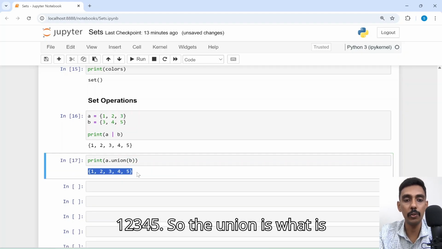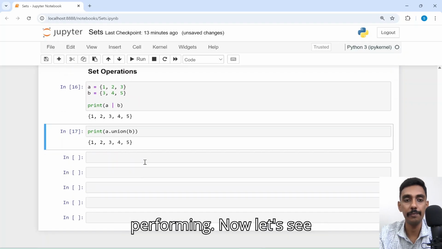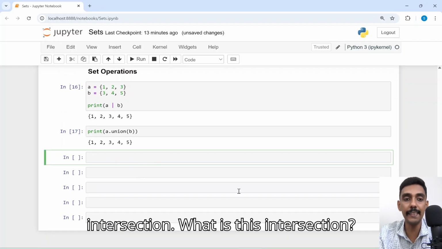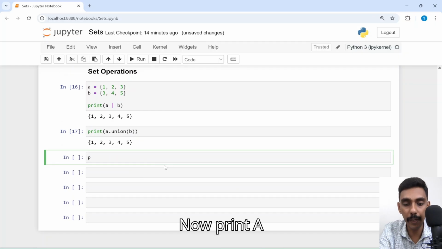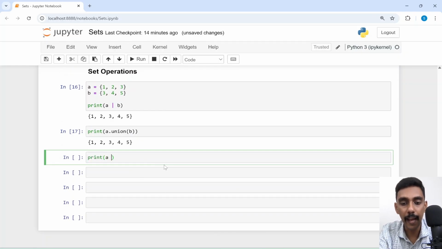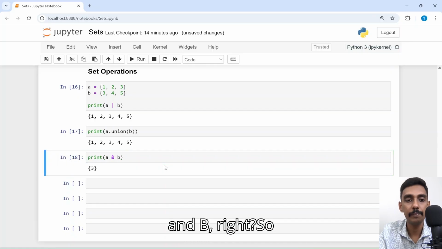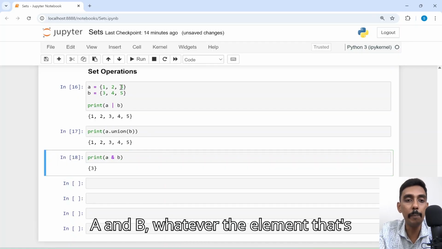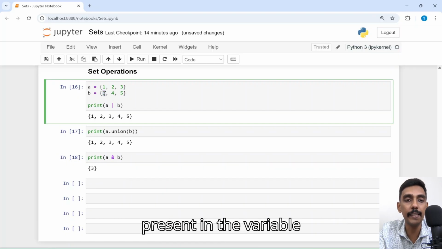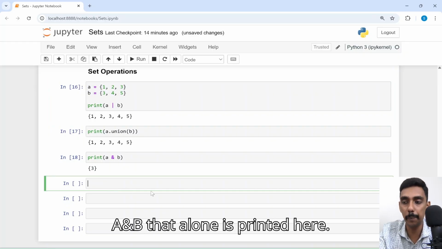1 2 3 4 5. So the union is what is being performed. Now let's see intersection. What is this intersection? Now print A and B. Whatever elements are present in both variables A and B, that alone is printed here.